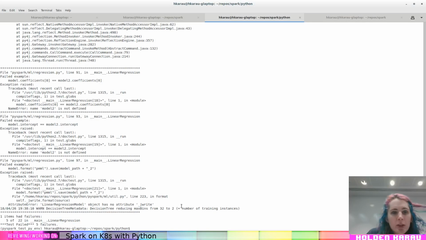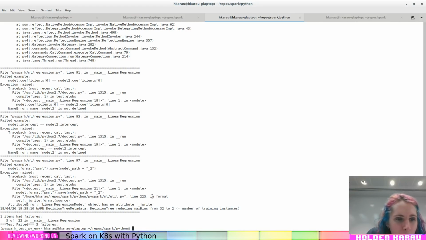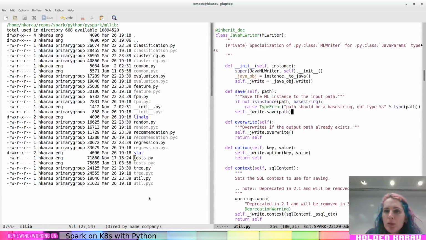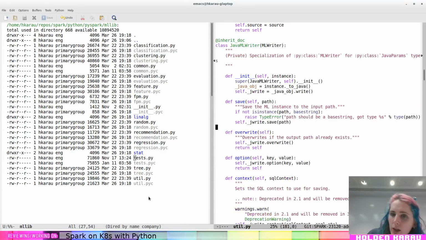Linear regression model has no attribute _jwrite. So let's go try and figure out why.